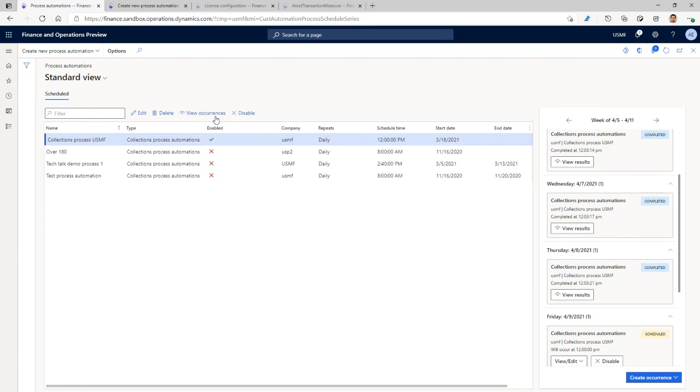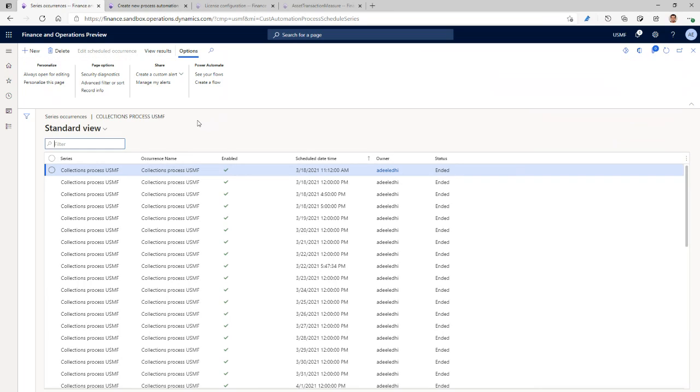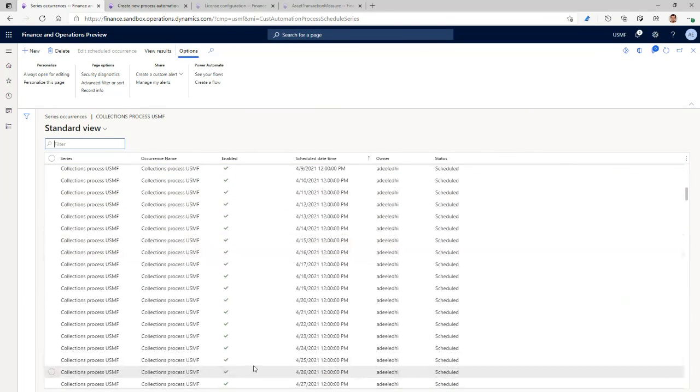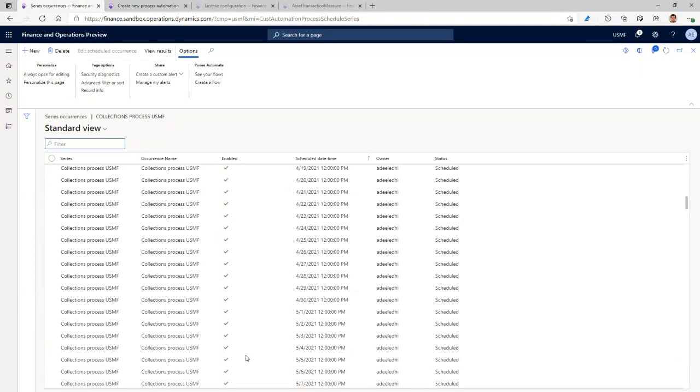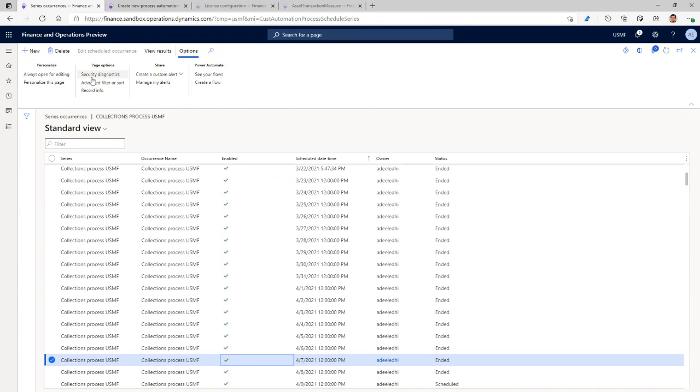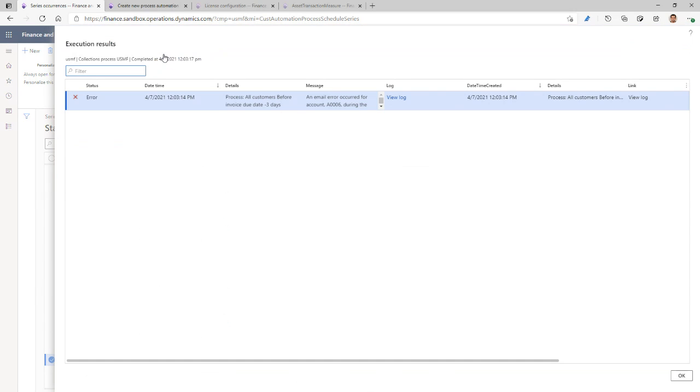But over here, for any specific collection process, you can see the whole history as well as the future. So if I pick up one and see the results of this, I will show you the different enhancements or different uses which have been done in different ways.